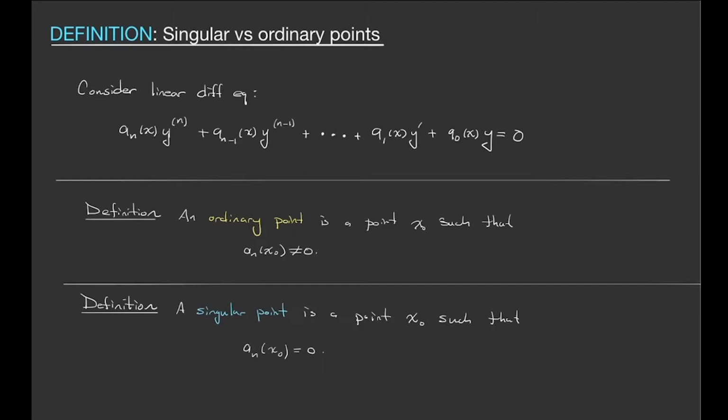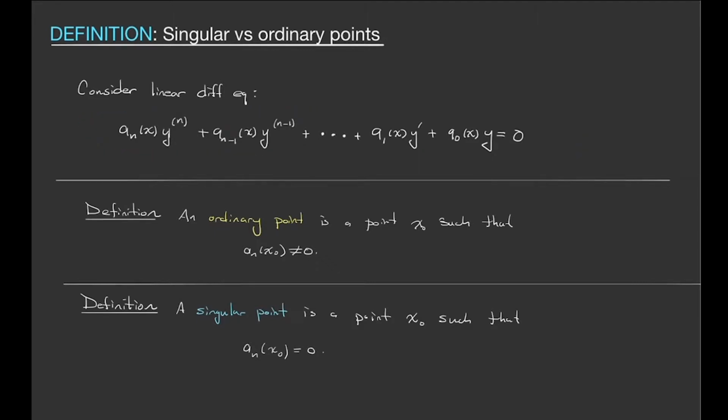Plugging in various points for x, we may get that some of the terms disappear because their coefficient evaluated at that point is 0. But there's something noteworthy about when the first coefficient, or the highest order coefficient and highest order term, disappears, because that changes the order. Even if some of these latter terms disappear, the order would be the same as long as it had a non-zero coefficient. But as soon as this disappears, now the order of the differential equation is changed. And that's the most notable thing that can happen as you plug in different x values.